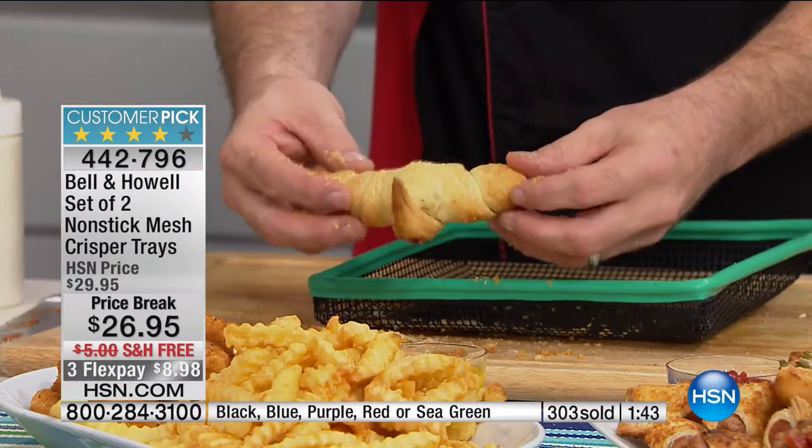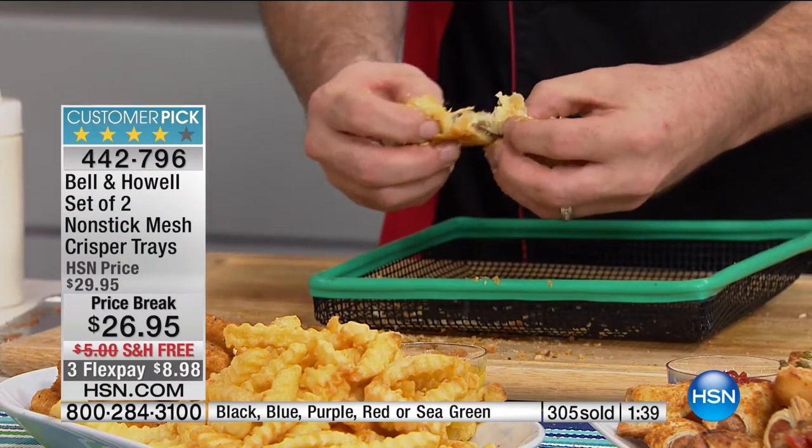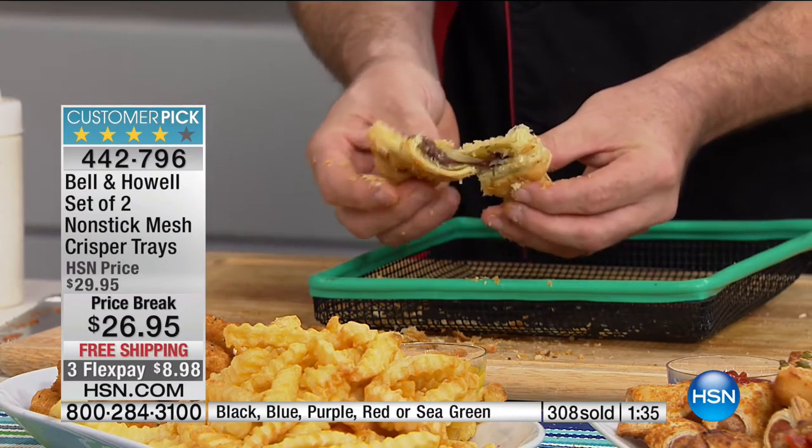And cleanup. I know that when you think about something that you use in the kitchen, if it's a pain to clean up, you're never going to use it. These are two trays. Just keep them in your oven, keep them ready to go. And you'll find that you'll be reaching for these time and time again. You'll be reaching for a chocolate croissant. Ooh, a little chocolate croissant action. Because what you end up getting is a simple device, because you think, what am I missing here?